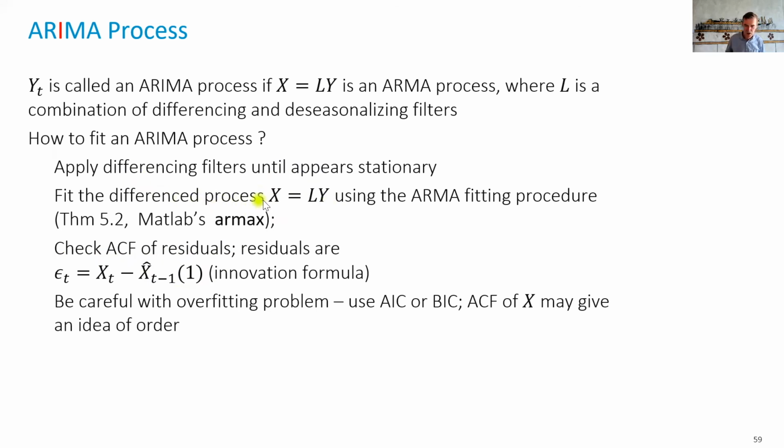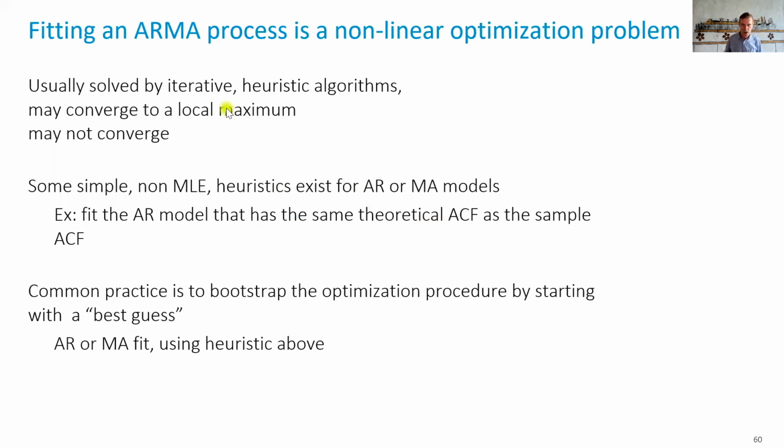How do we fit the ARMA process when we use a procedure? Which procedure? Well, maximum likelihood estimation. But it's a bit tricky, so we'll not see in detail how it's done. This is not a convex problem like all the problems we've seen before. It's a least squares problem if we assume Gaussian noise, but a non-convex least squares problem. So there is no closed form, or even an algorithm, that is guaranteed to obtain the maximum likelihood estimate, but there are heuristic iterative algorithms that, so far, have been proven to be very good.